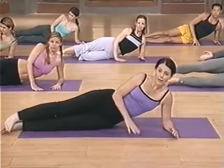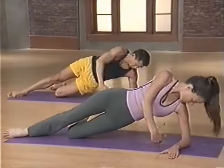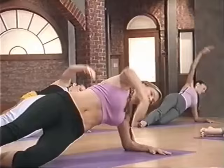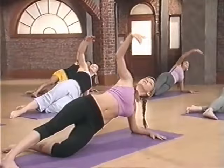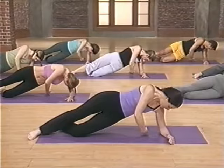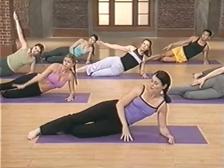Drop your arm down and let's bring our legs to the other side. Bring both your legs towards your left and bring yourself down onto your side. Hips can always stay down if you'd like. You're up on your forearm — bend your bottom knee and hoist those hips up. Already you feel that powerhouse engaged. Arms are up and we twist — exhale through, squeezing out all that air. Inhale all the way up to the top. Exhale and through, inhale and up. Lower your hip and drop down.